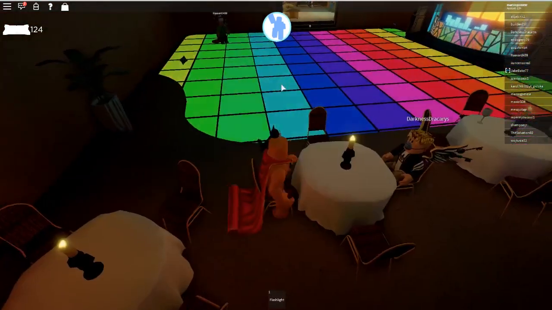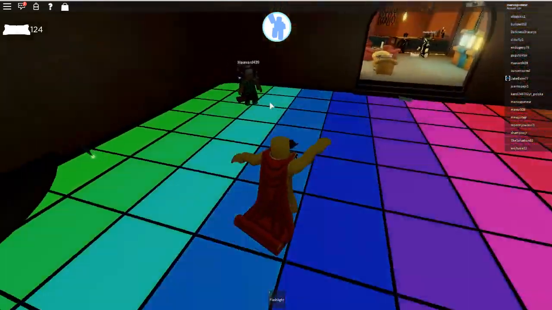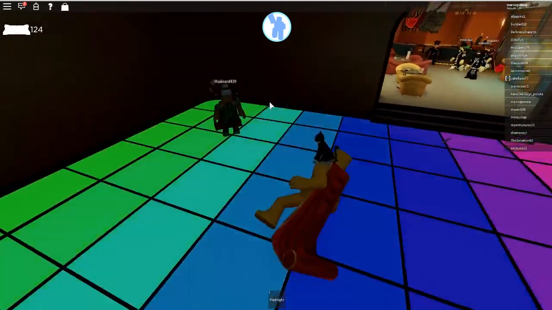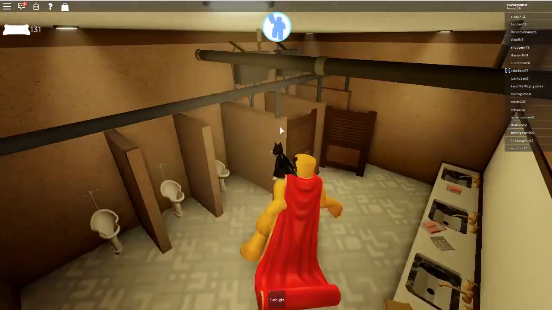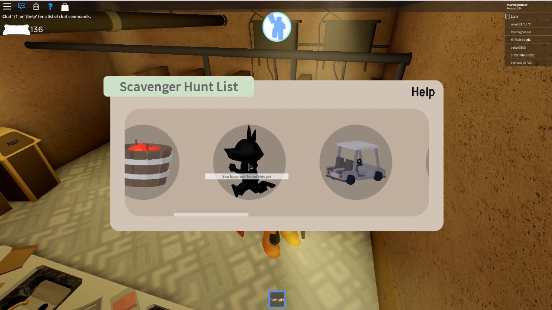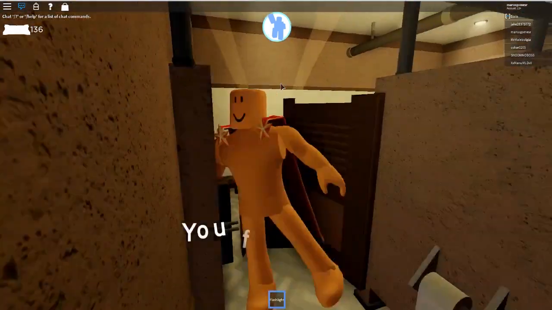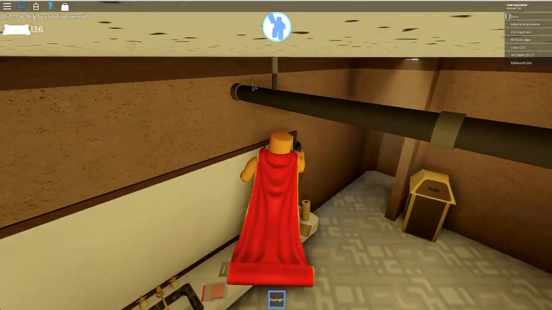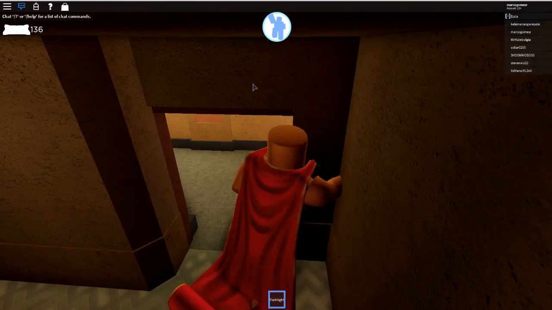Okay, guys, let's see if we can dance. Just here. You have not found this yet? Yes, it's just here. Look at that! You found Shander. Nice, guys, we just found Shander. Wow!